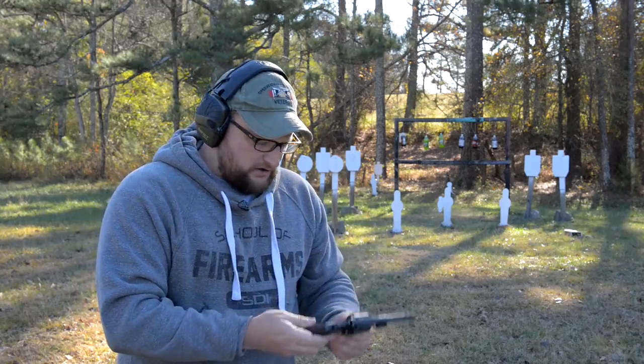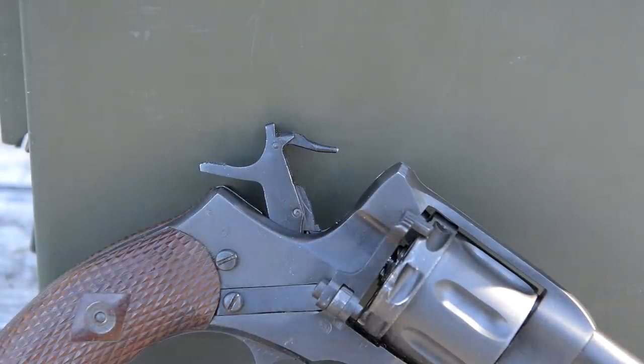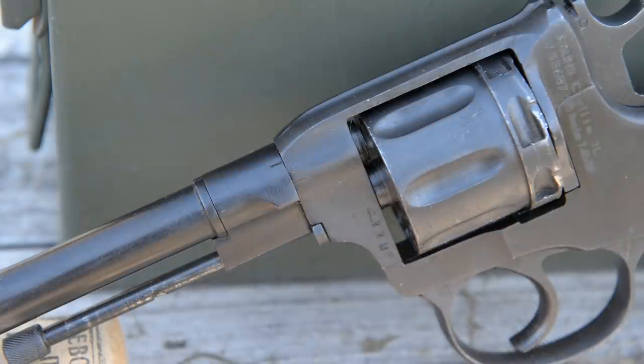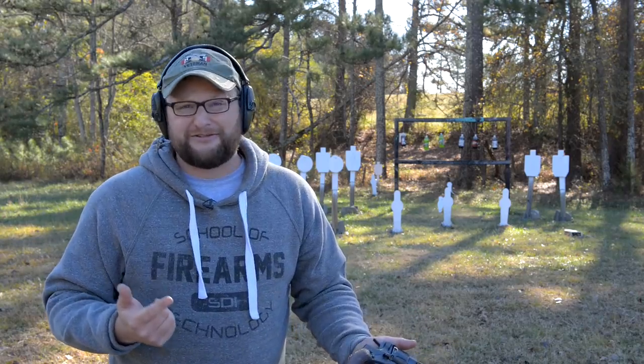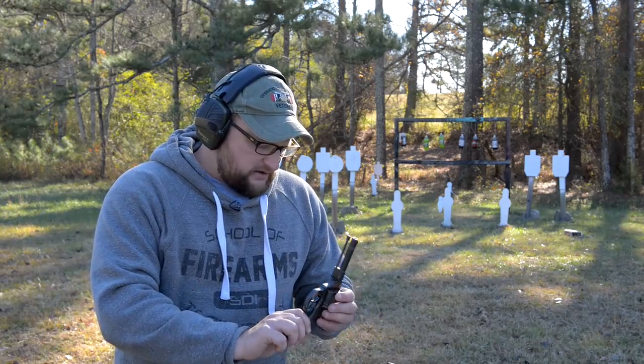And, you know, they were in use in World War I, World War II, obviously from 1895 on to the early 30s. These started getting replaced by the Tokarev pistol, the TT-33, and everything like that. But as time went on, they still were obviously using these pistols, okay, even through World War II and then even beyond. A lot of railroad service employees, a lot of security guards were using these pistols all the way up through as late as 2005 before they were officially completely retired out of Russian service across all different aspects. But, you know, it's just neat.